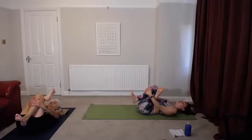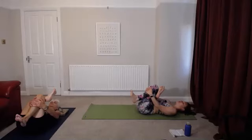On your deep exhales, if you want to take this deeper, right knee moves forwards and away from you. Direct those deep ujjayi breaths into the outer right hip. Let go of any resistance that's building up in the body. Try to sink into the stretch.